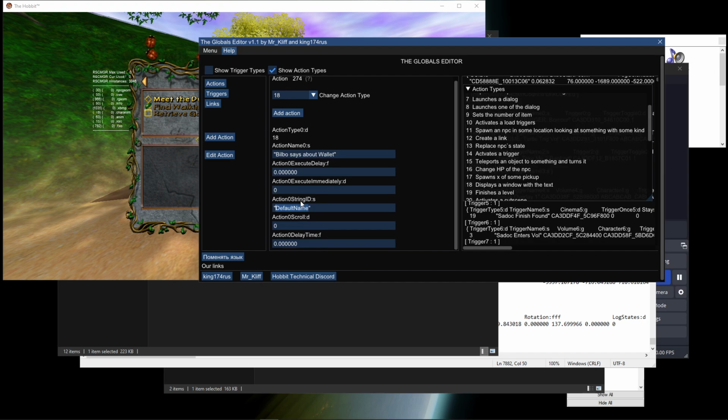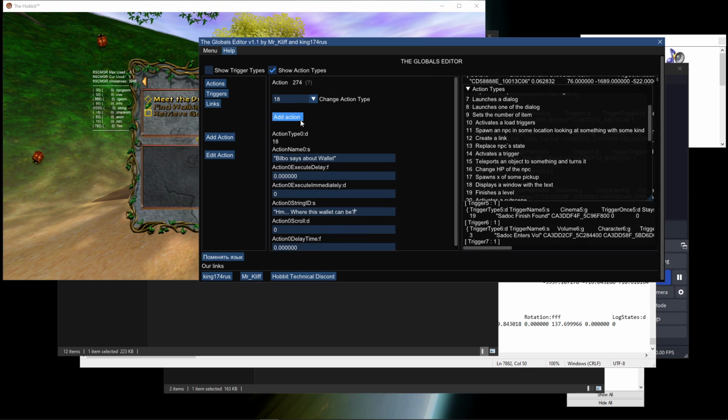But if you're just doing it for English, you can just put it here. So we're gonna write something like, where this wallet can be. Action scroll we put to 0 because it should be a scrollable box here, but whatever. And we don't need a delay time.